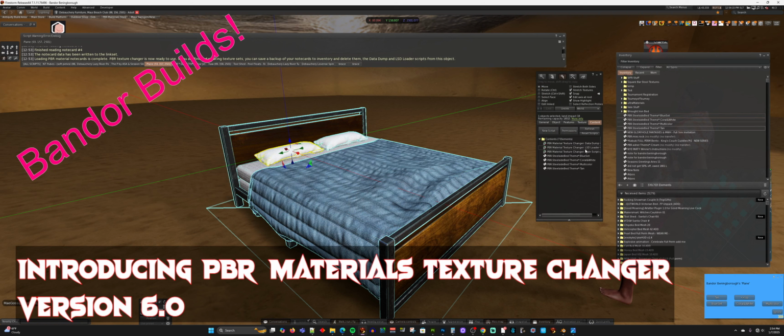Now, remember I said you can get rid of the note cards and you can get rid of these scripts. You don't need them anymore, right? So say I'm done. I've made all the materials I want and I'm done. All I got to do is go in here and remove these. So the first one to remove is the data dump. I don't need that anymore because I'm not going to dump anymore.